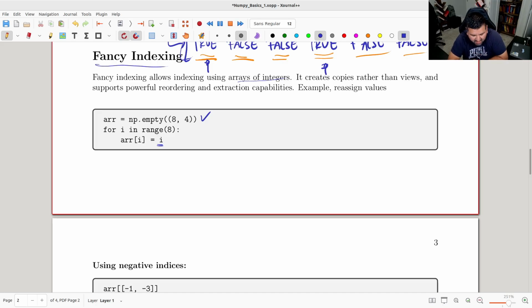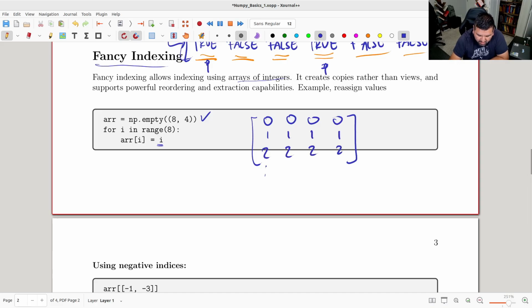So this is an 8 by 4 array: 0, 0, 0, 0, then 1, 1, 1, 1, 2, 2, 2, 2, all the way up to 7, 7, 7, 7. So it has 8 rows and 4 columns. That's what these 3 lines of code do.